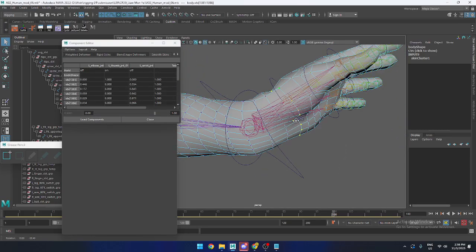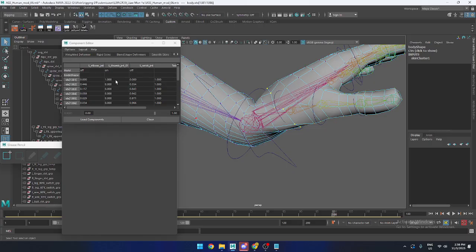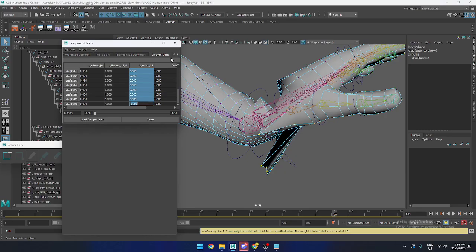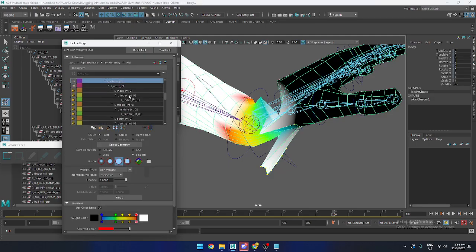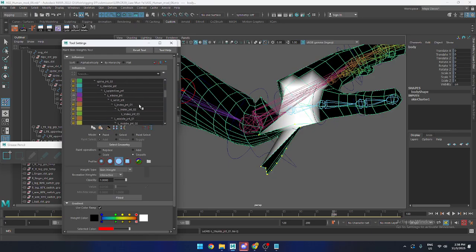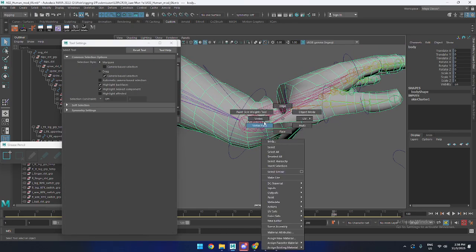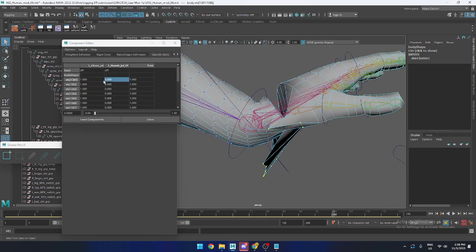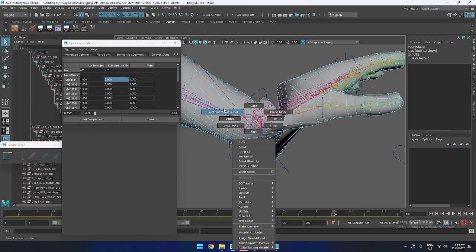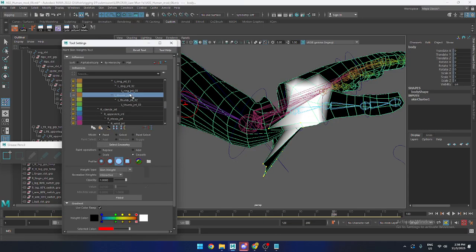Alright, next will be here. The thumb I don't want to give it first. I will give him the wrist first, maybe 0.1 first, and then I'll do like this way. Okay, the thumb is taken off already. So I find the thumb in here. Unlock it first. Component again. Okay, it doesn't give to the wrist anymore.